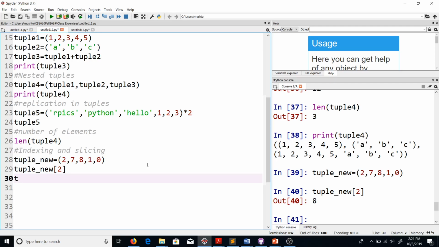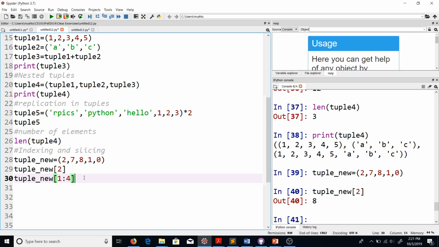Similarly, you can do slicing just like we did with strings. Let's say I want to return certain elements starting from number 7 and going up to maybe number 1. So 1, 2, 3, and so this is up to 3. But remember, it counts 1 less.